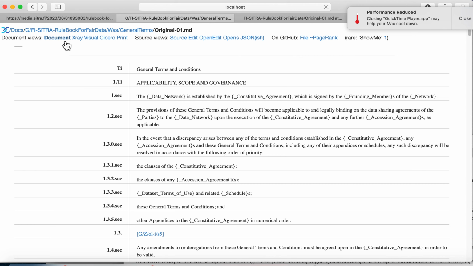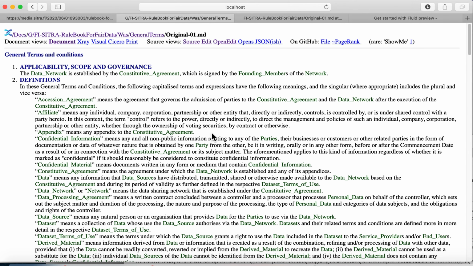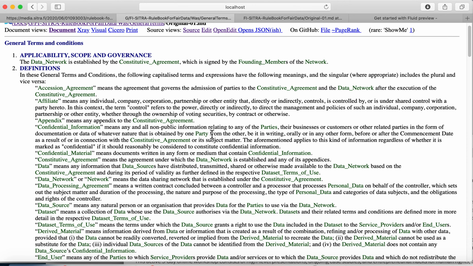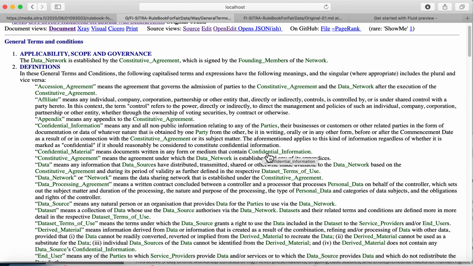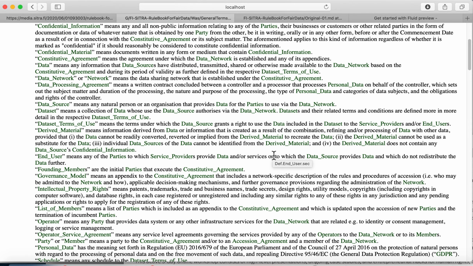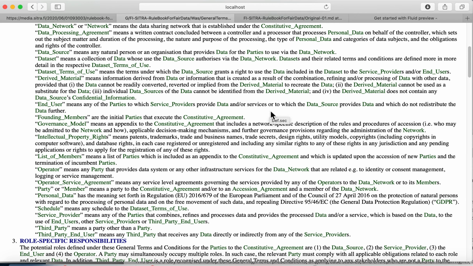And then if we render this same document, we have the document, and you'll see that each one of these things is a hyperlink, which will take us to the definition, like that.